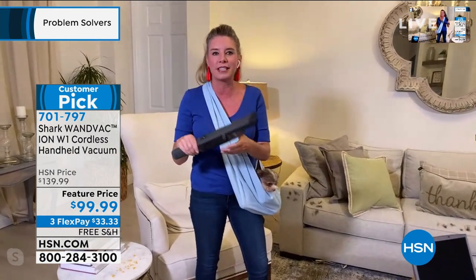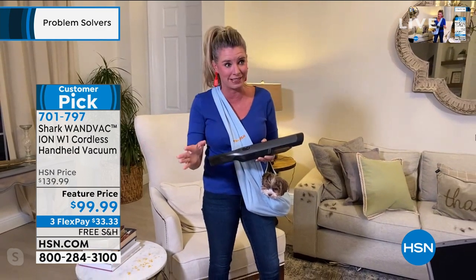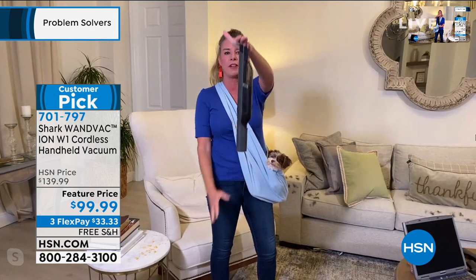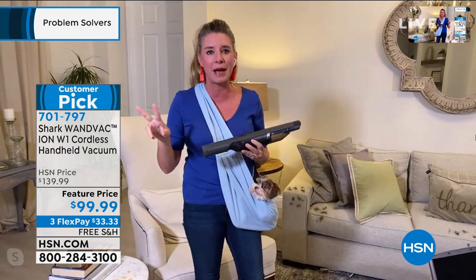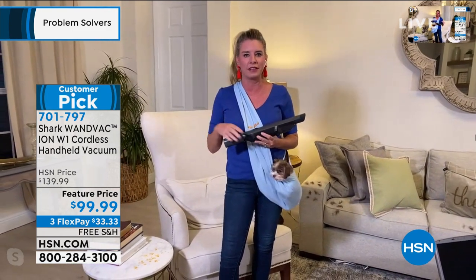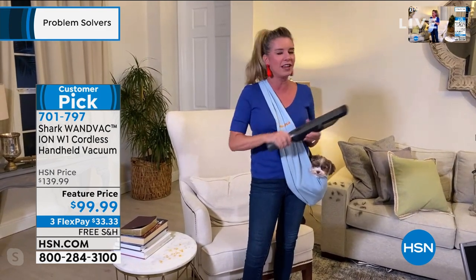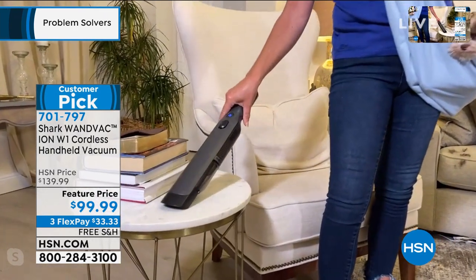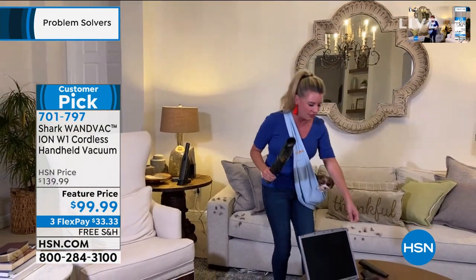I am, I love, love, love this. It is going to change the way you clean — you are going to find messes just to clean messes. It's Shark, my friends. 1.4 pounds, strong enough, cordless, double the power, double the suction. Take this anywhere in your house. No more brooms, no more dust pans, no more sweeping. You spill something, you grab your magic wand. You have dust in your windowsill, you grab your magic wand. With the wonderful attachments, you can clean upholstery, crevices, get down into nooks and crannies with this Shark wand vac.